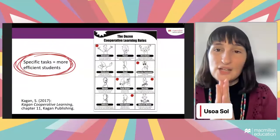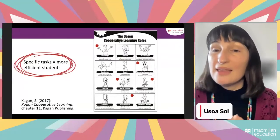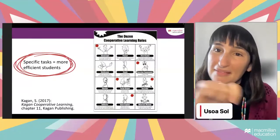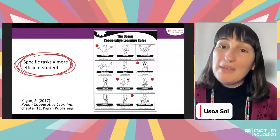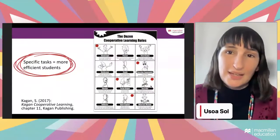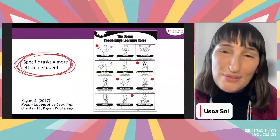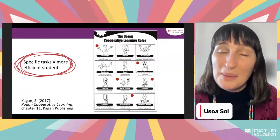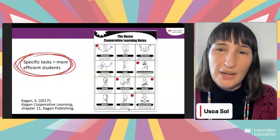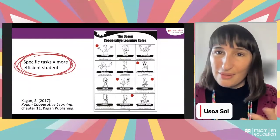To me, this is key. Somebody who makes sure everybody is on task, everybody doing what they're supposed to be doing. Then the recorder. It's funny because recorder doesn't involve the word write, but it means the person who actually takes notes or makes sure everyone is taking notes, depending on how you do it. And finally, one of my favorite roles, one of my students' favorite roles, is the quiet captain. Basically make sure the voice levels are sort of down in class, nobody's speaking too loudly, nobody's interrupting each other, nobody's basically messing around in the class.